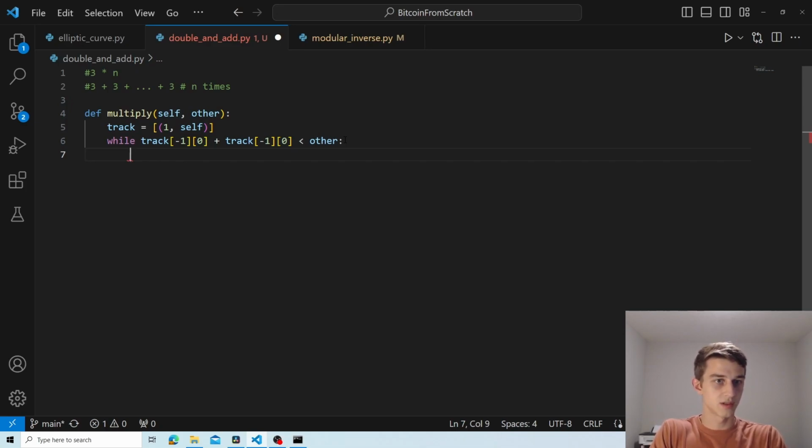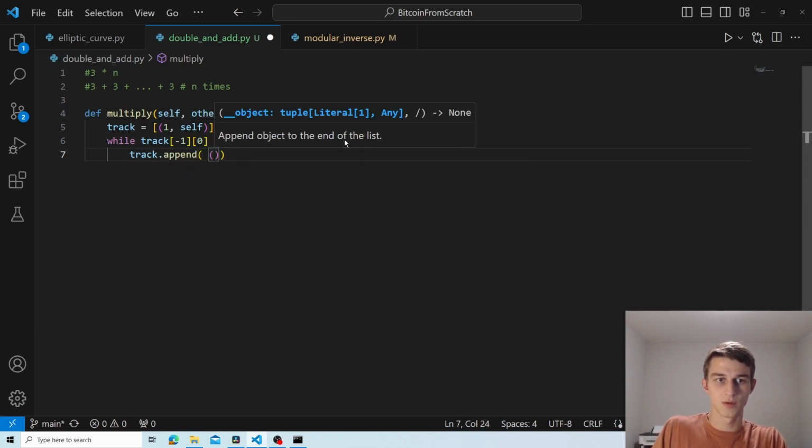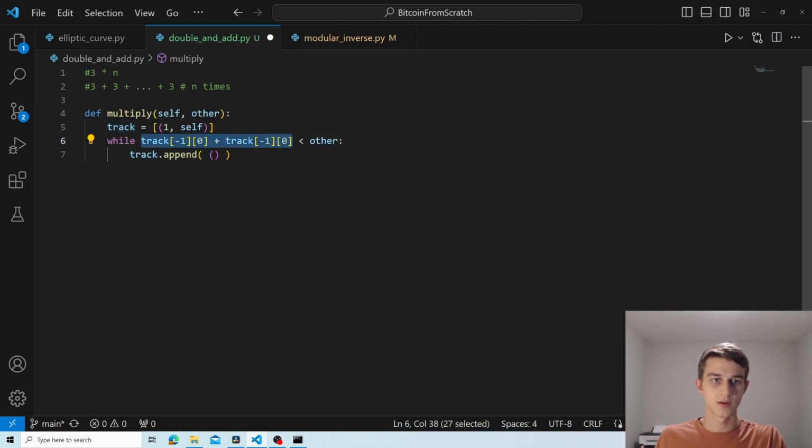then we are just going to append to the track list another tuple with the updated values. So we're keeping track of all the previous values, but we're going to update the list here. And we're going to add the tracker to itself, and then we're going to add the result to itself. So the first element of the tuple.